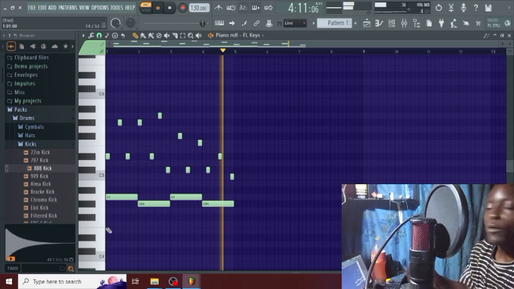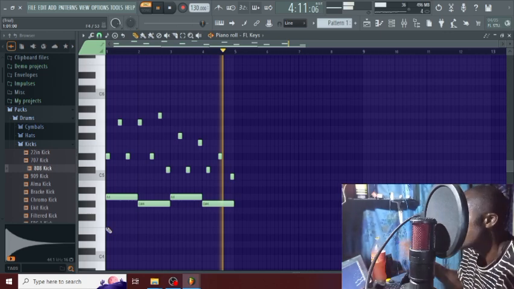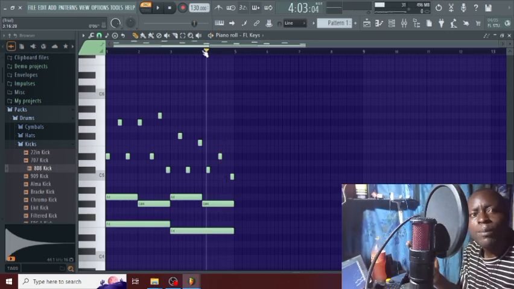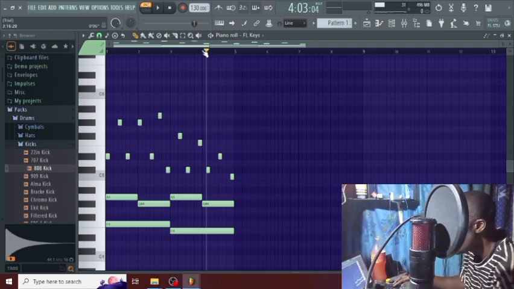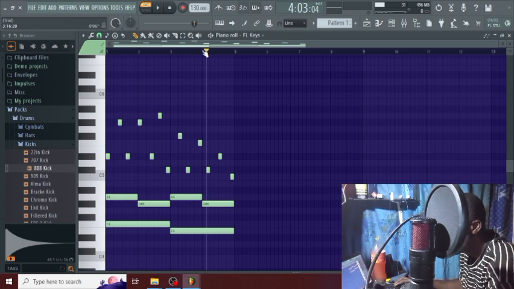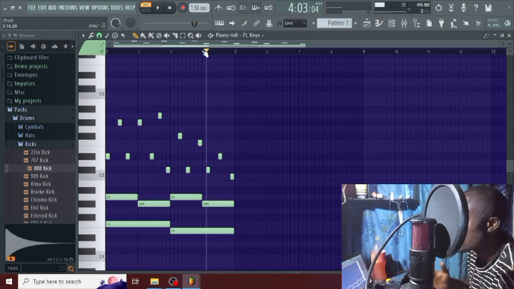As you can see, I've programmed the first 4 bar pattern. So I'm going to highlight this 4 bar pattern and copy it right to bar number 8. The shortcut is just pressing Ctrl and B to copy it. But me, I'll click on select here, put my cursor at the start of 5, left click on my mouse, highlight to the left, and press Ctrl and B to copy right to bar number 8.